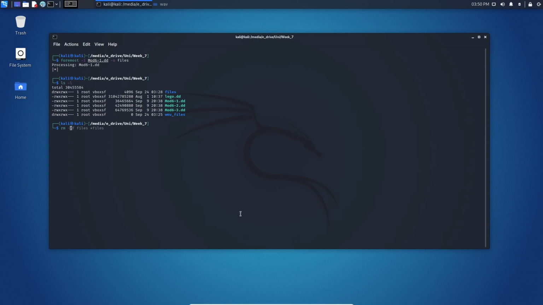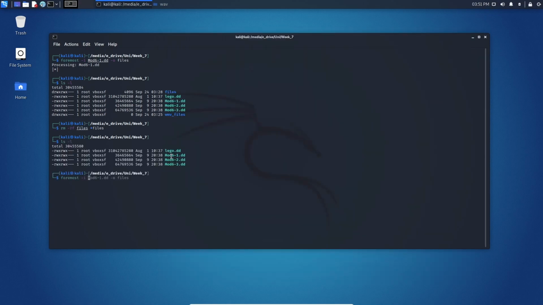I'll remove the previous output directory, and then we'll run Foremost, stipulating lego.dd as the input file, and the type of file we're going to look for is JPEG. We use JPG, and the output directory will be JPEG files. We'll press enter and let that run.